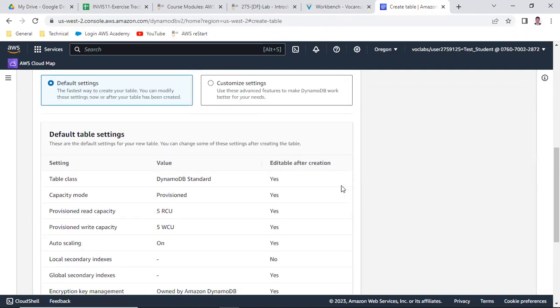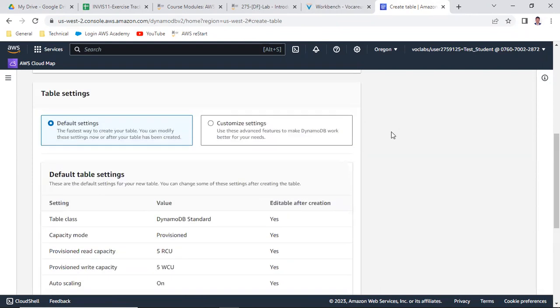See, one important thing from the exam point of view: the billing here is not based on the size of the data. You can keep any amount of data here.